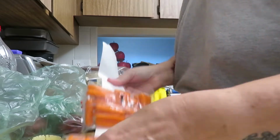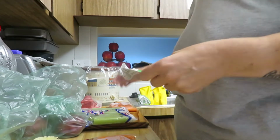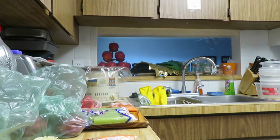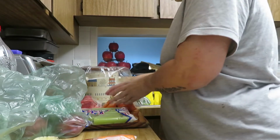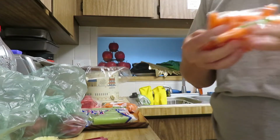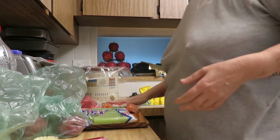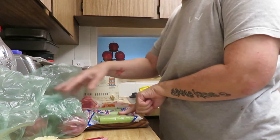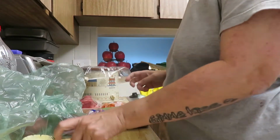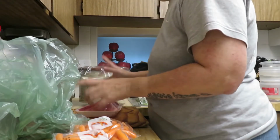Gotta love the stickiness. Get this stickiness out of the way. Not gonna need that anymore. I might go for 2 bags. I'll put the 2 bags here and put this in the fridge. So we got the 2 bags. I might need that. And then we got the celery. And then we get that. So this is what I do.